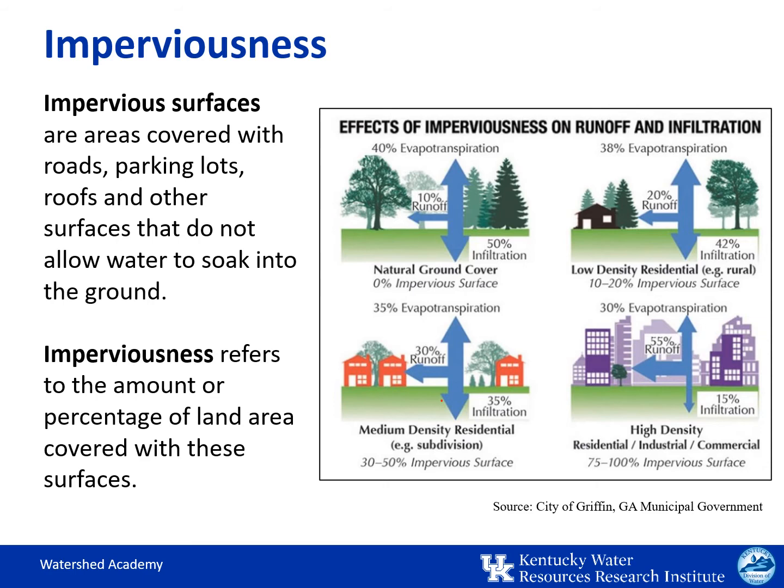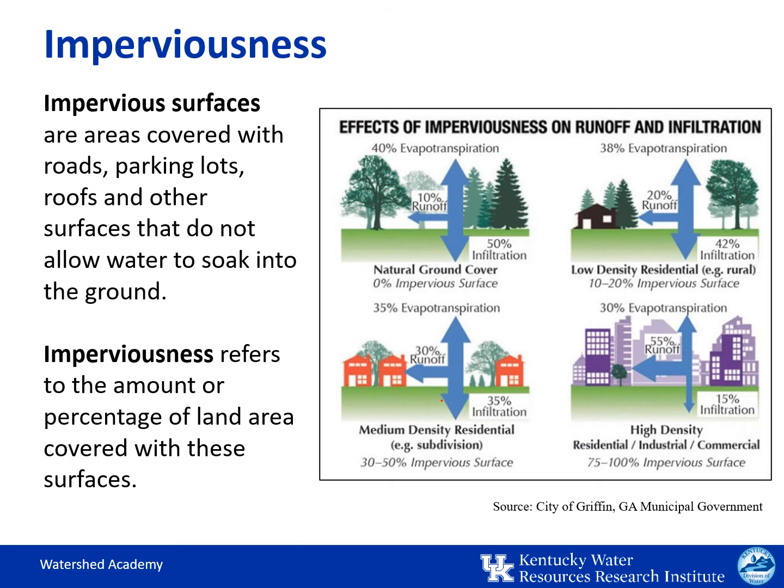One major land cover or land use factor to consider when evaluating watersheds is imperviousness. The fate of rain that falls on the land is strongly affected by the percentage of land cover that is impervious to water infiltration. So, imperviousness refers to the sum total of all hard surfaces within a watershed, including rooftops, parking lots, streets, sidewalks, driveways, and all surfaces that don't allow infiltration of rainfall into the underlying soils and groundwater. This graphic shows how less rainfall infiltrates the ground and more rainfall runs off as the percent imperviousness increases.